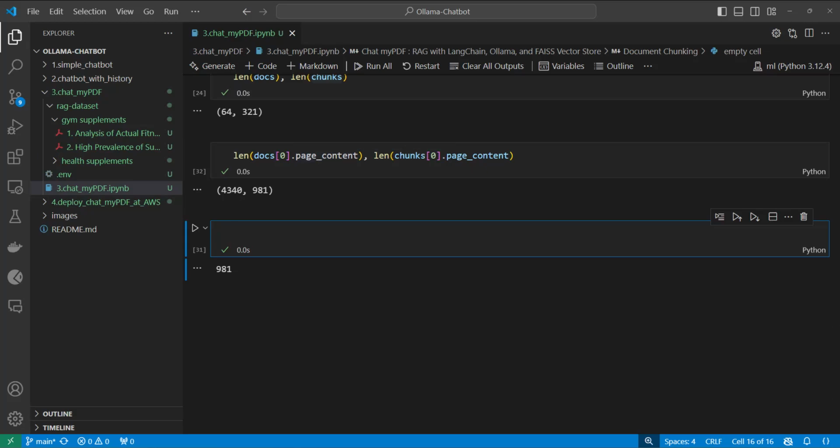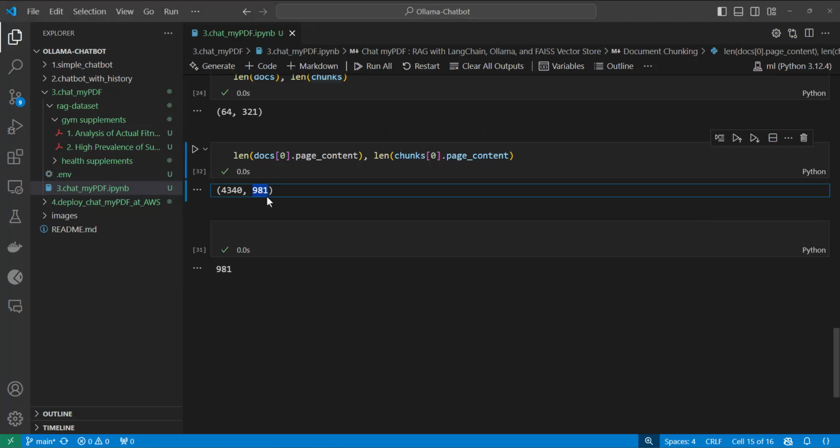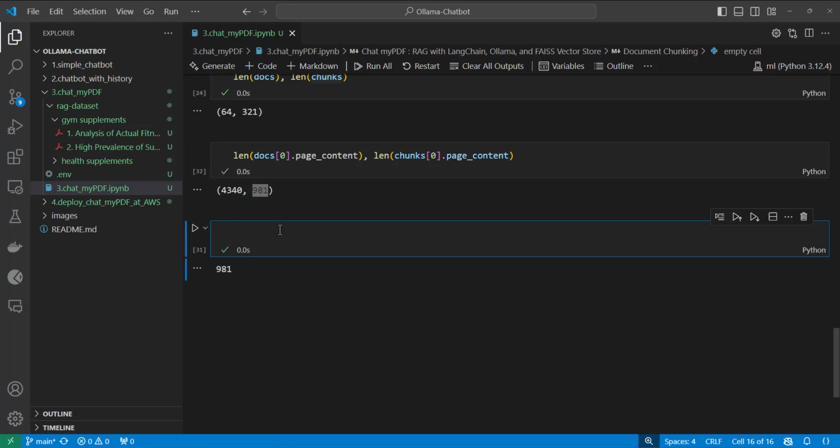All right, perfect. Now let's see how many tokens there are. I can see the total number of characters, but we do not know how many tokens there are. If you want to know the total number of tokens, you can use tiktoken from OpenAI.